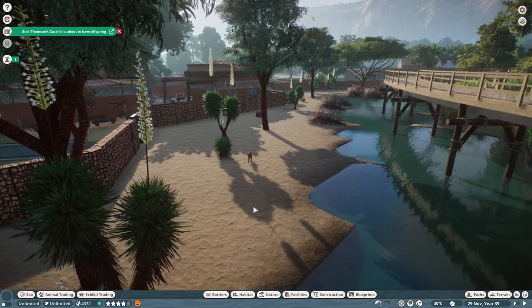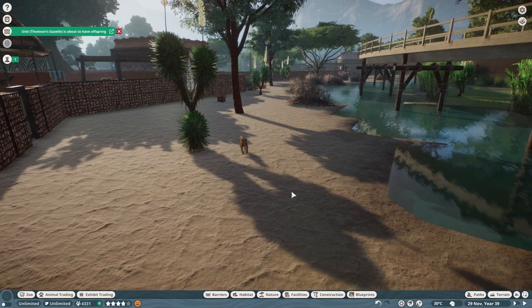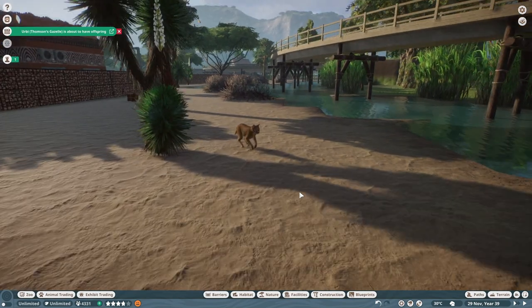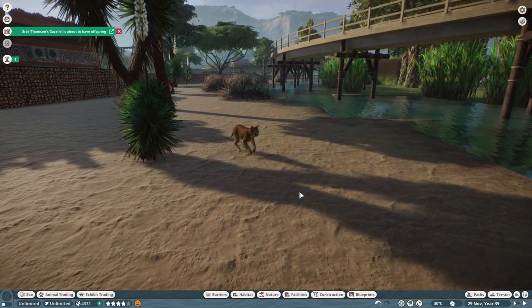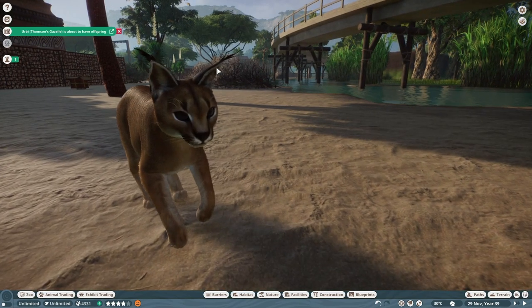There we go. And the Caracal, I think I got that right, has been added. Now, they kind of look like, to me, like the cougars or mountain lions. I'm still holding them to that, the mountain lions. But obviously what is very distinctive about them is their very, very cool looking ears. And I didn't know, guys, researching about these a lot, they've got over 20 muscles in their ear.